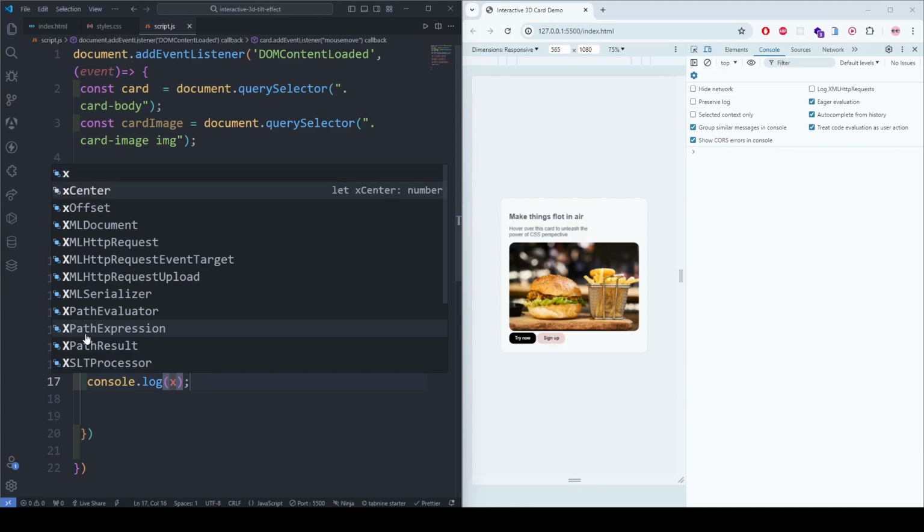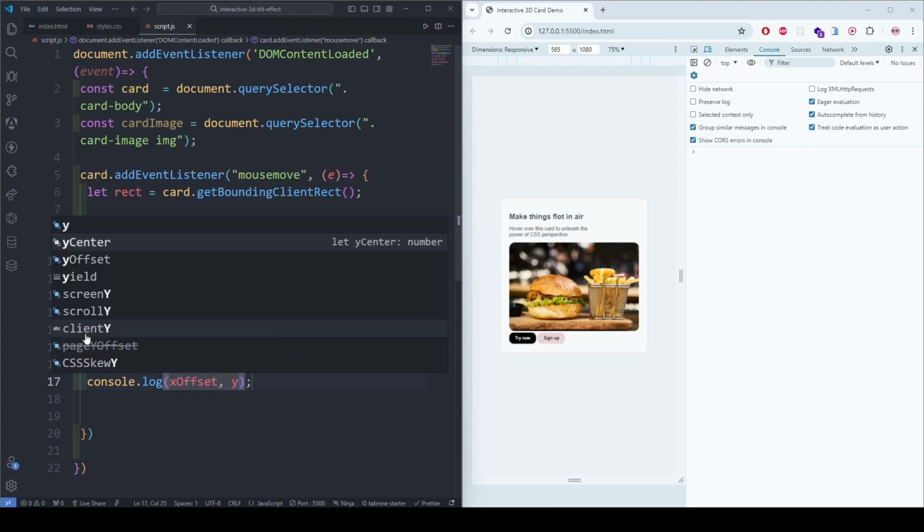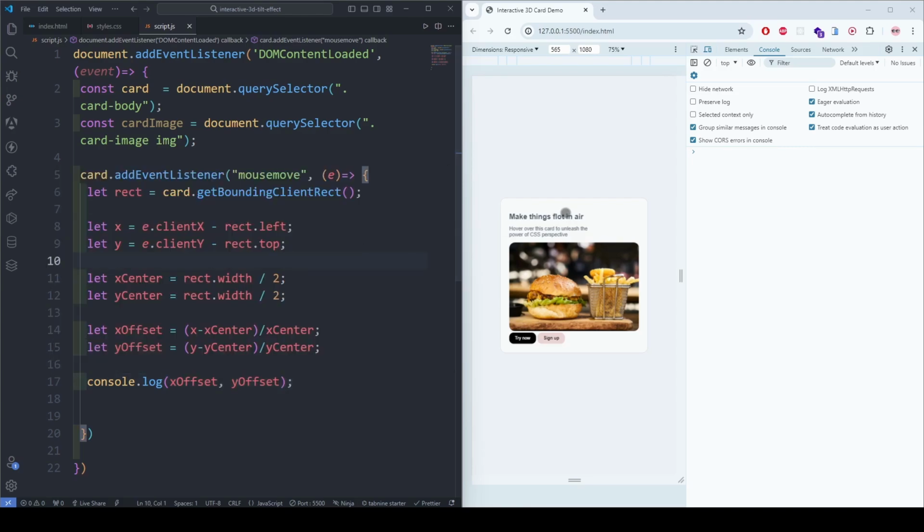X offset and Y offset. You can see we are getting a value from 0 to -1. If I click here, it is giving me X 0, Y 0. So this side is X and Y coordinates plus. Now if I click here, it is giving me minus X and minus Y. So it is giving me a value between -1 and 1.